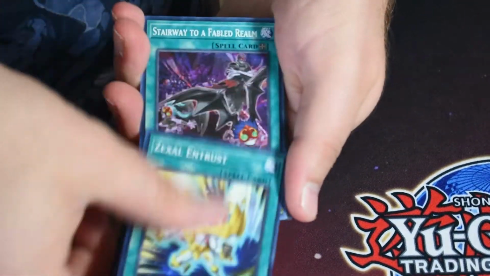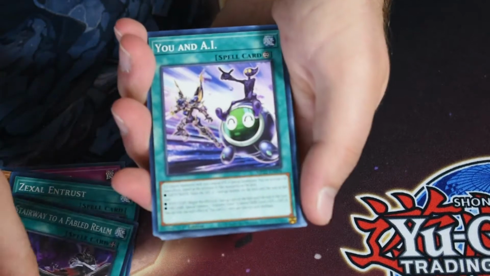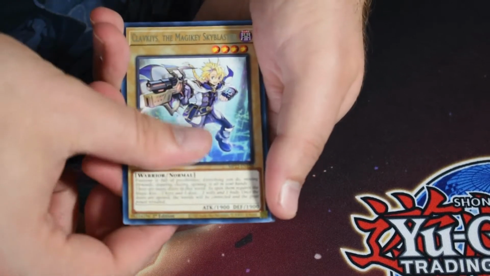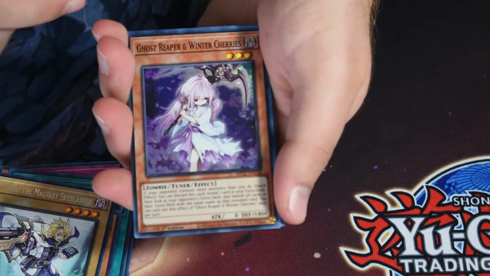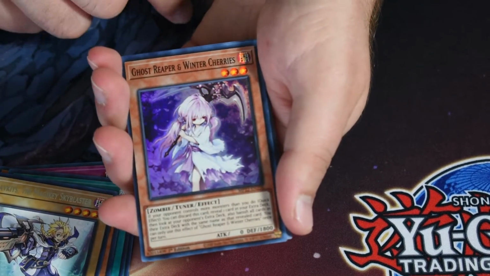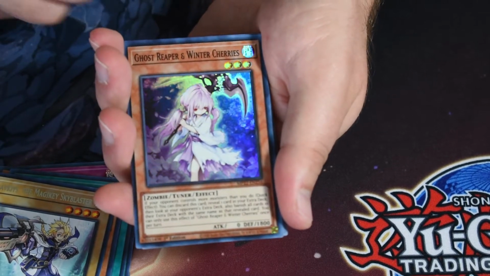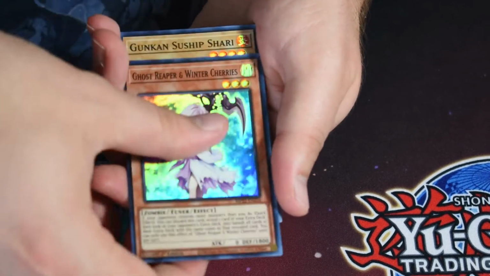More Arm Dragon, Zexal stuff. Let's see, Add Ignister, Flying Red Carp again, more Magic-y. Our first super is Ghost Reaper, and Winter Cherries do not have any of this. This is actually a really good super. I didn't realize this was here as a super, actually. Great for siding against Tyr and Sprite.